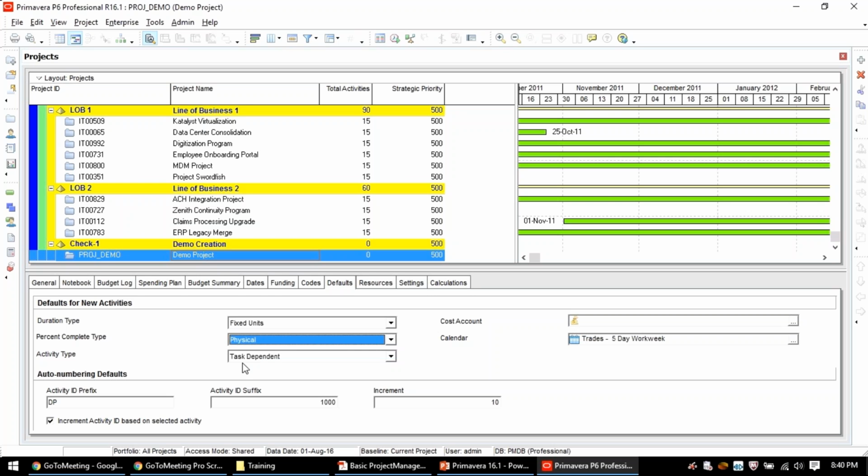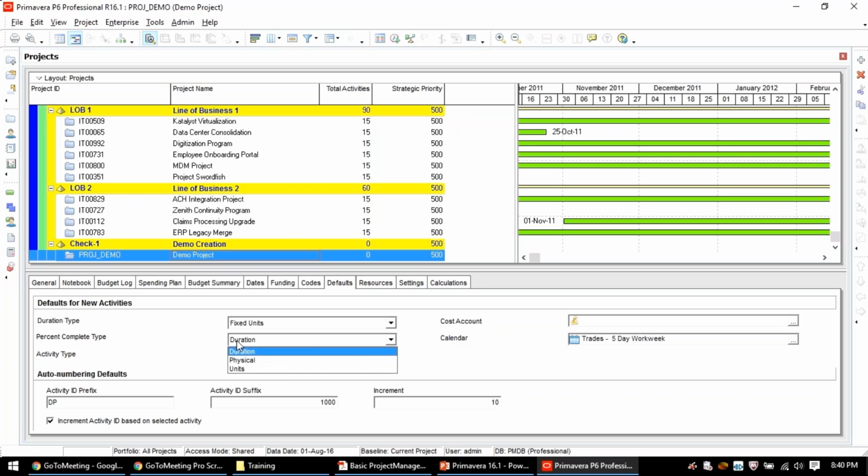On a general note, 99.99% of the time, people or organizations are interested in using only this type of percent complete type. Why? Because we are not going to look at the duration, and we are not going to look at units. Primavera has been developed for duration and units with auto default calculation.